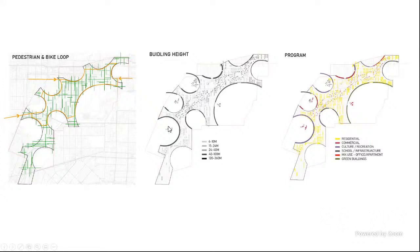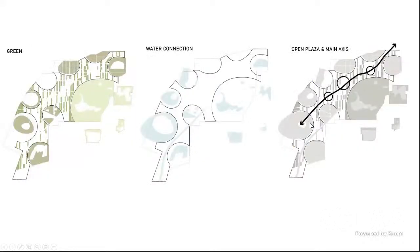Along this main spine, there'll be the tallest buildings, varying from 120 to 300 meters, and buildings of other different heights distributed along this area, with different programs as necessary. And this is the green relationship, three hierarchies: the existing park, the small parks, with inside strip green, and the connection. Also along this main axis, there will be a few plaza open spaces, like large fronts, to allow some transition to happen and to evacuate as well.